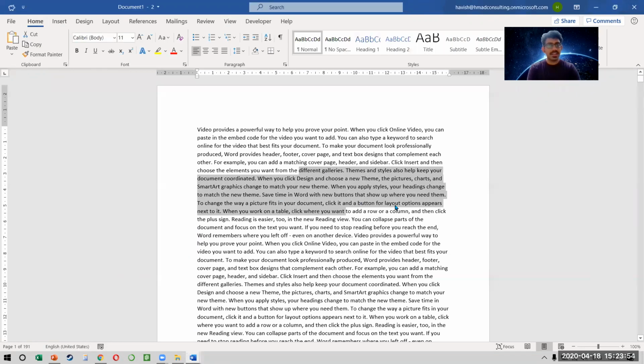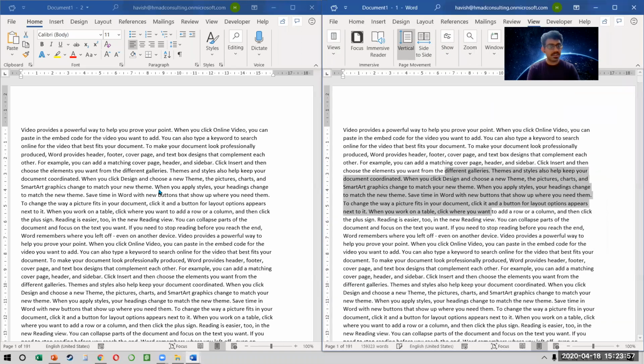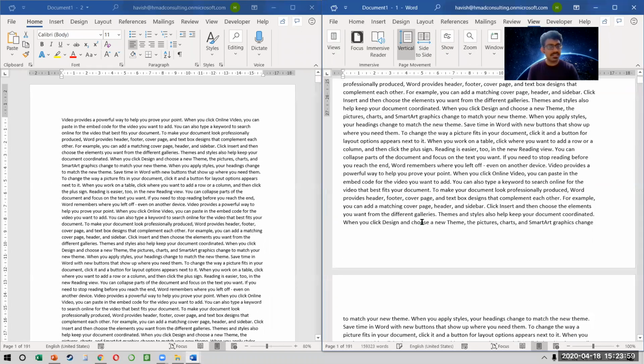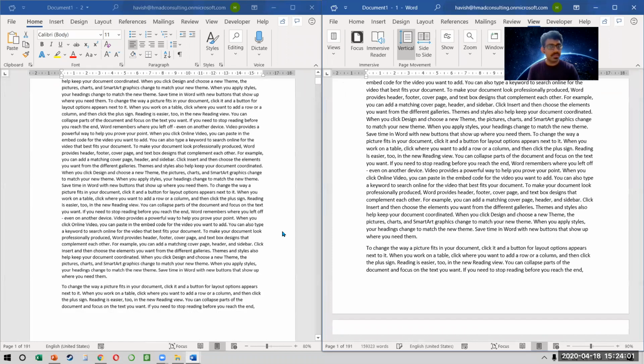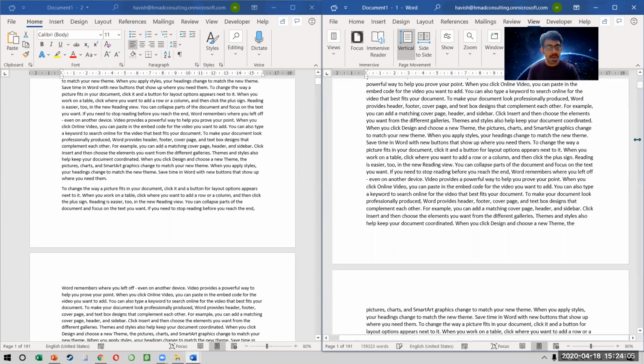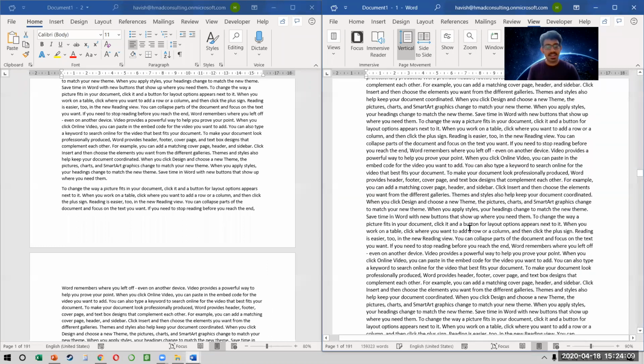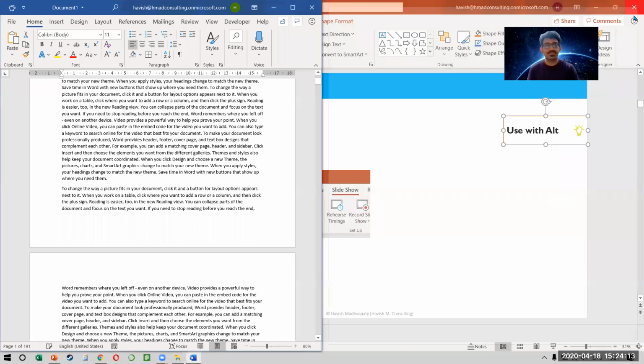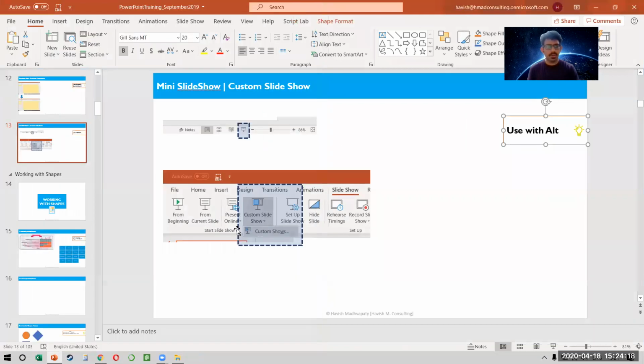Okay, once you've done that, I can go left and right. And do you see how smart this is? I can actually see and compare two different pages of the same Word document at the same time. And this can be a remarkably powerful and useful tool. I mean, when you need it, you really need it, right? Of course, the same thing will work in Excel as well. All right.